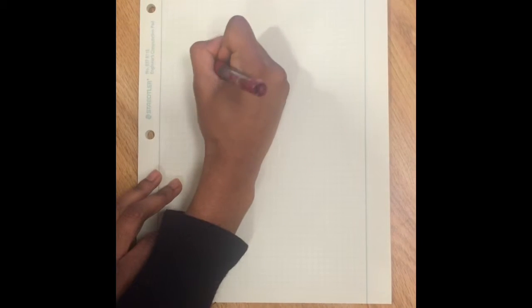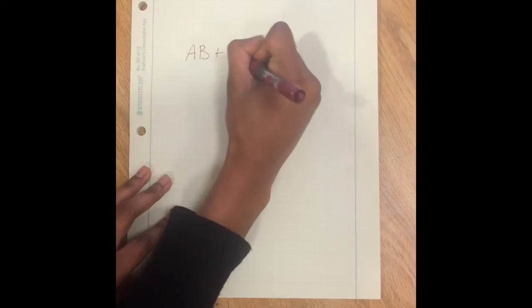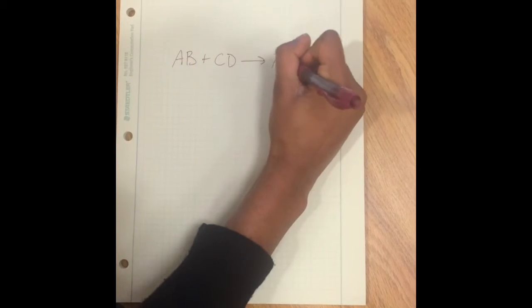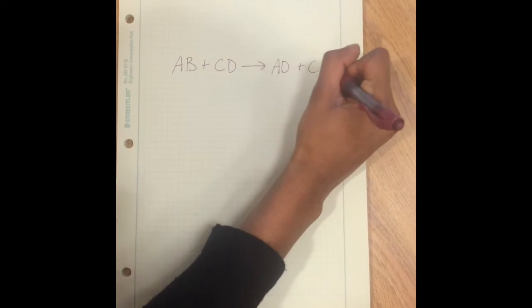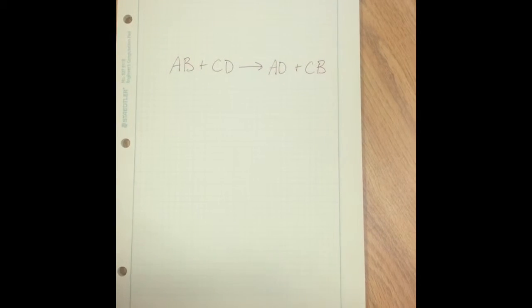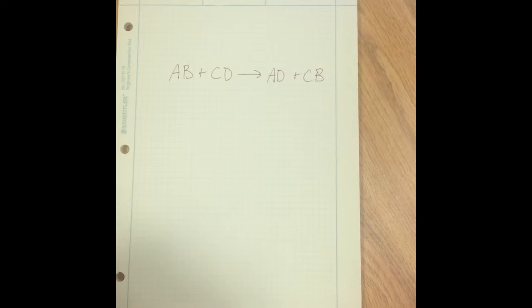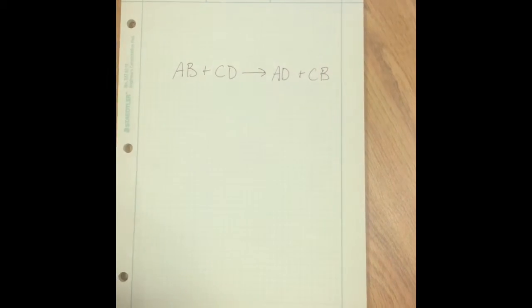So we're going to demonstrate a double displacement reaction, and in a double displacement reaction, two ionic compounds exchange ions to form a new substance, and the process can be explained using a skeleton equation like this one, where if we have substance AB and substance CD, then the product will be AD plus CB. And the reason that A goes with D and C goes with B is because we're pairing the cations with the anions so that the charges cancel out.